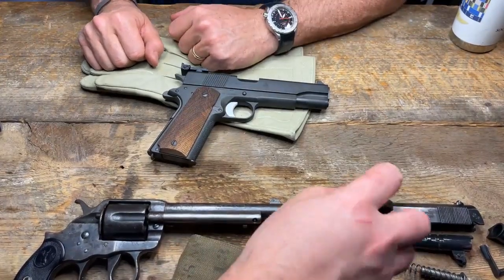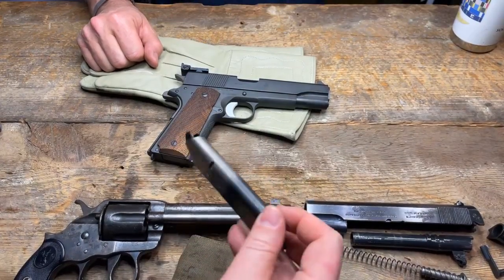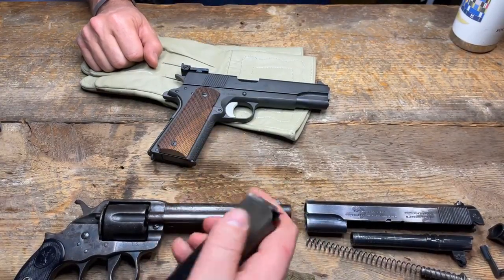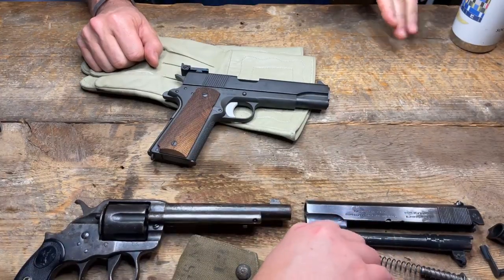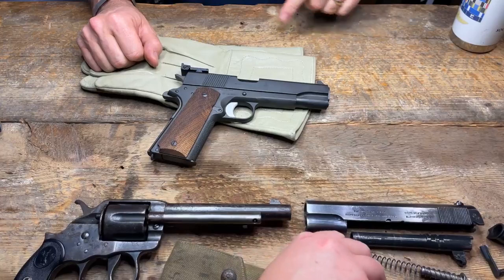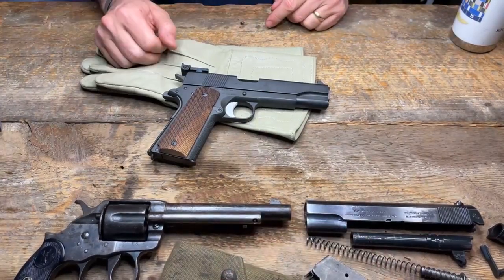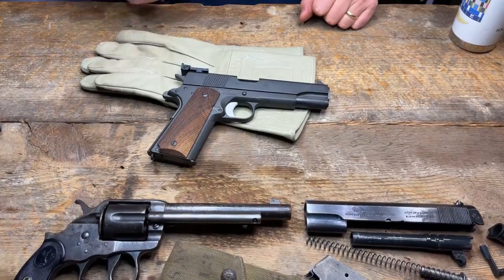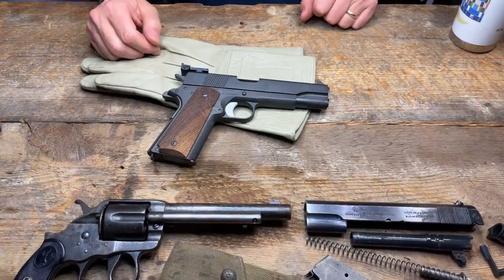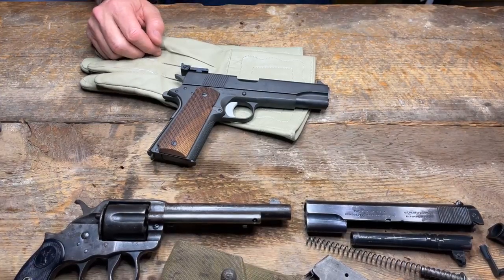And the two-tone magazine is indicative of World War One, with two different styles of heat treatment so that the top stayed a little more springy and the bottom stayed harder so it wouldn't deform. They had mostly figured out the heat treat problems with the magazines during World War II and later, although there were several famous runs where you go to gun shows. Remember back in the 70s, and Rich Winston wants us to remember that the .38 Super was the other 1911.